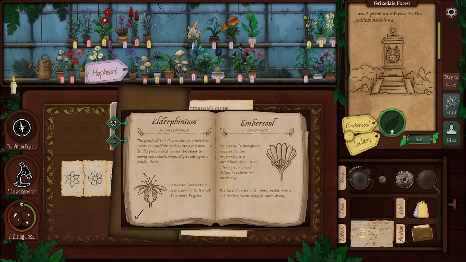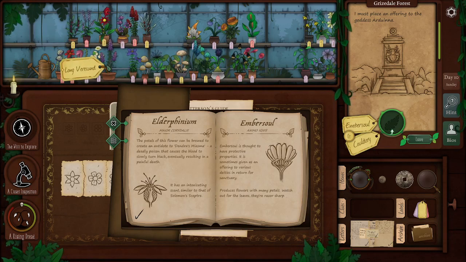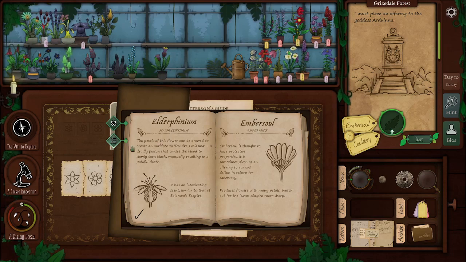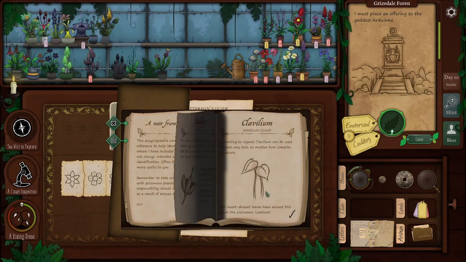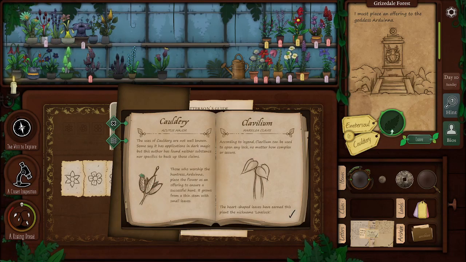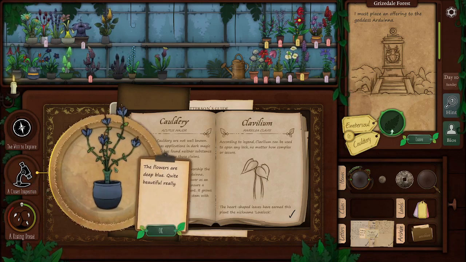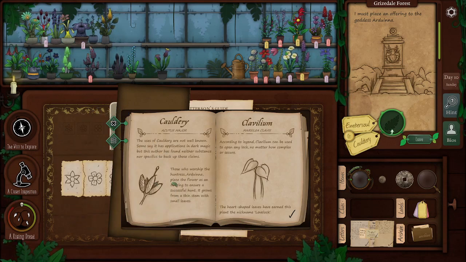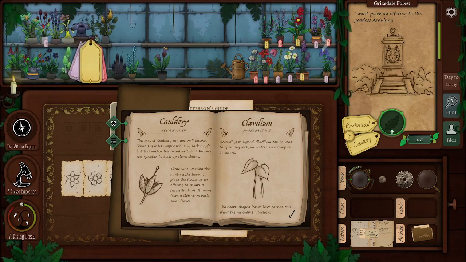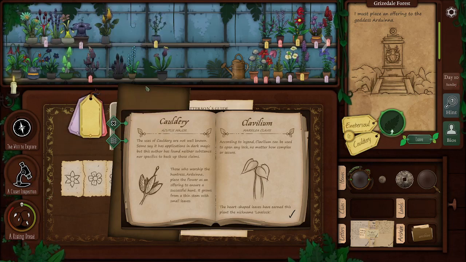Okay. Hop Heart, Fever Kiss, Meek Dew, Eyebright, Wild Coal. Okay. I do not have Embersoul, nor do I think I have Caldery. Caldery has a single stamen. Kind of these, oh, this might be Caldery. Flowers are deep blue, quite beautiful, really. That looks a lot like the drawing. Okay, we don't really know the effects of Caldery, and I'm going to assume that that's what this is. I think.